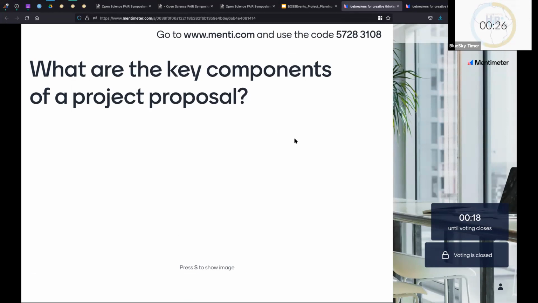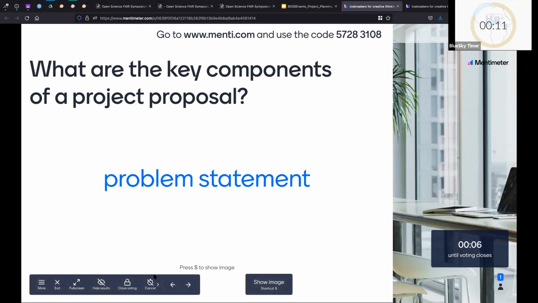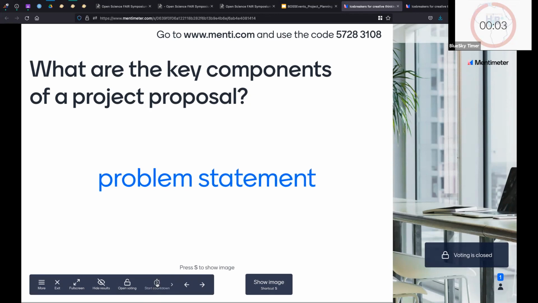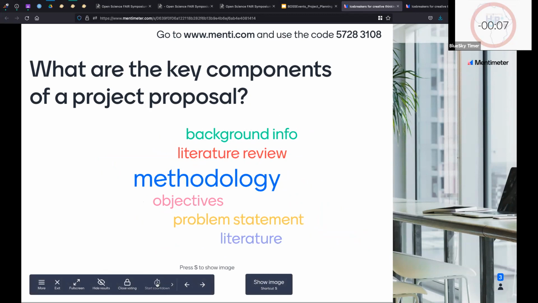What are the key components? A few more.